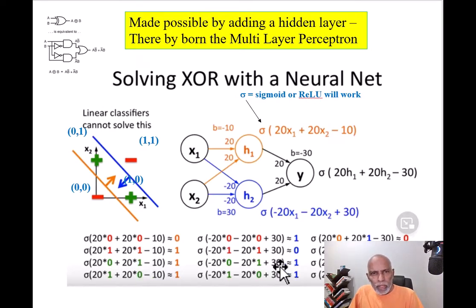This one is also a different type of OR gate, which is when both are 1, then it is 0. Rest of them are all 1. So if you combine this and this along with this gate here, you are using the values 20, 20 and the bias is minus 30, so you get 0, 0. Same way, you get a negative number here, so it's 0. You get a negative number here, 20 minus 30, 0. You get a positive number here because 40 minus 30 is plus 10, so 1. Again here it is positive, so it's 1.